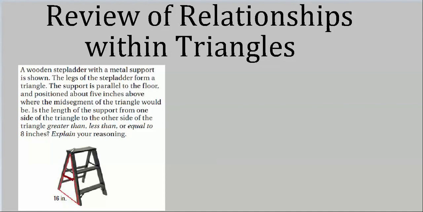In a sense, one way you could look at it is like this. When you put this mid-segment in here, we've created a whole another triangle. And this mid-segment is 8 inches long. If we put in a mid-segment in the appropriate spot, that will be 4 inches. Well, our crosspiece has to be somewhere between the 8 inches and the 4 inches, which is less than 8 inches. So, if you're wondering, the correct answer is less than 8 inches.